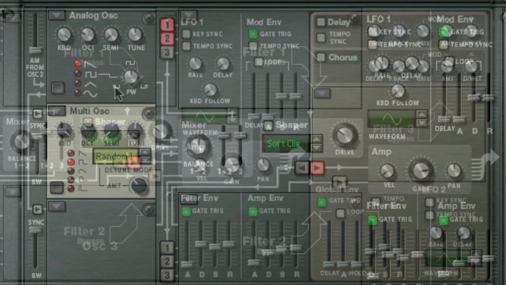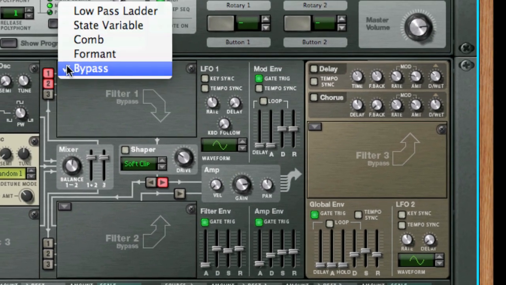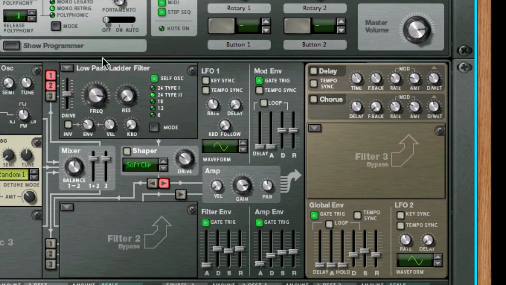Okay, on to the filter section. Thor has three open filter slots, two in the voice section, which act as per-voice filters, and one in the global section, which is global for all the voices. Since Thor is what you might call a semi-modular synthesizer, meaning that some of the signal path has predetermined routings, the following rules will apply. Filters are pre-wired to the filter envelope, which we will cover in another video.